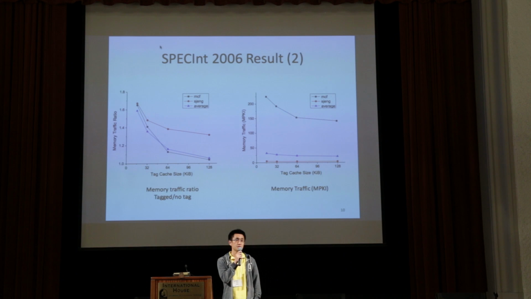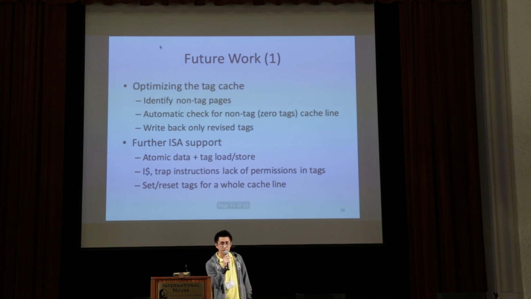We want to do more optimization, so basically we don't need to increase the tag cache to reduce the miss rate. Sometimes we can do other things to reduce the area overhead, even using a small tag cache to get the same miss rate. For example, we notice that sometimes a program doesn't use tags at all. If the program knows that a page doesn't have tags, it can set a bit in the page table saying all the memory addresses in this page will bypass the tag cache, and it will save traffic.